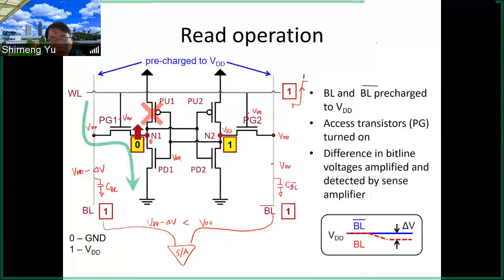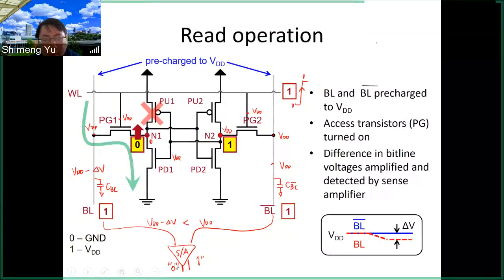Then this is smaller. Then the output, this side will be 0, this side will be digital 1. So the sense amplifier is going to amplify the small signal. If the left-hand side is smaller than the right-hand side, then the left-hand side will be output as digital 0, and the right-hand side will be output as digital 1. Or if you have the opposite relationship, then the left-hand side will be 1 and the other side will be 0. So this is the job of the sense amplifier.